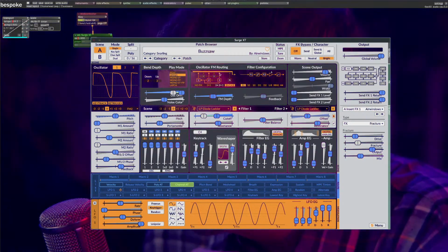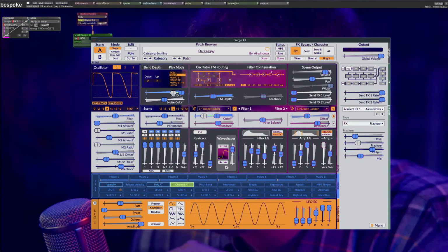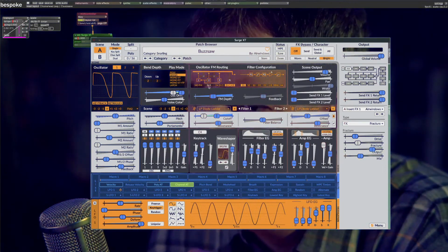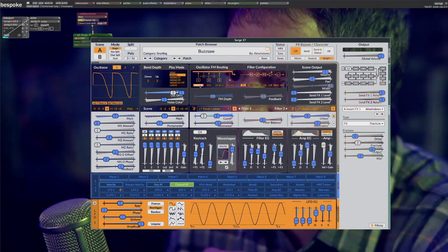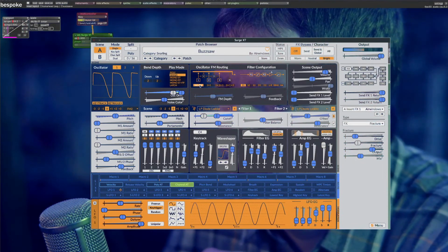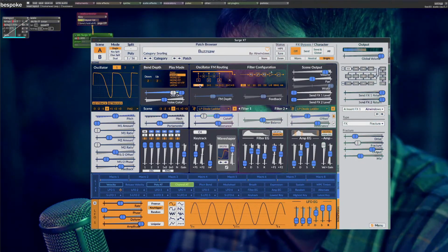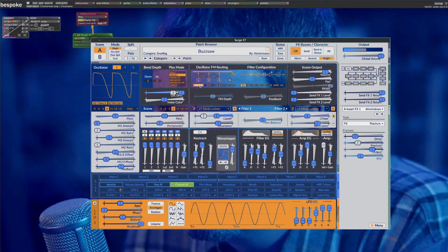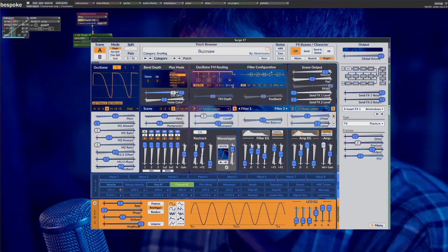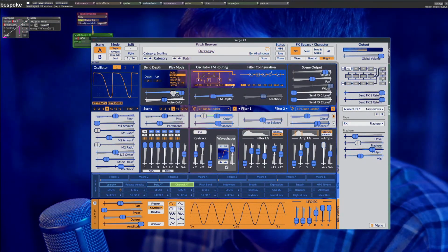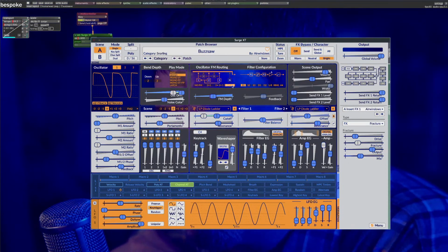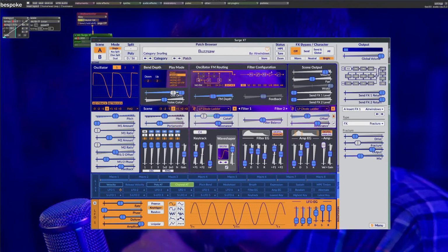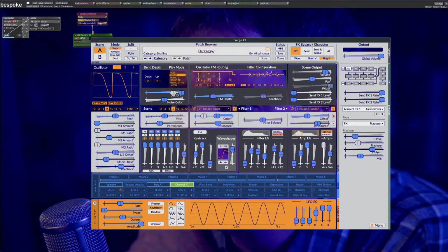So your oscillator FM routing is, all 3 of these oscillators are frequency modulating 1, and that's what it sounds like. If we didn't have that happening, then you've got a very simple thing. But if we set it so that both of the other oscillators are FMing this one, that's where it gets gnarly. Although it's maybe more complicated than it needed to be.